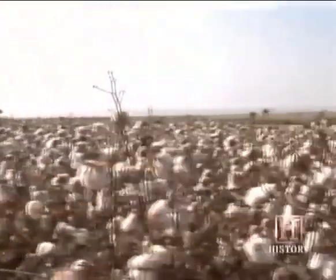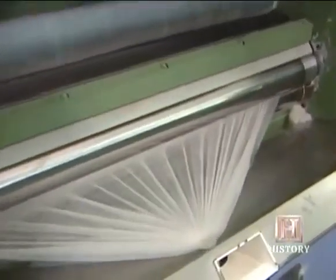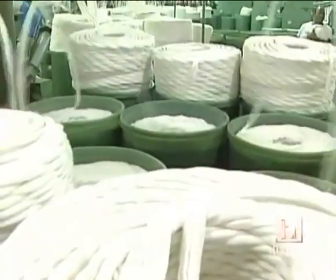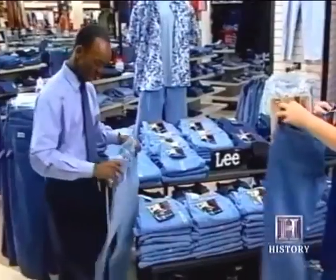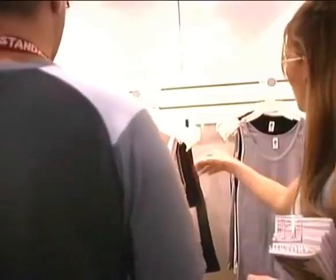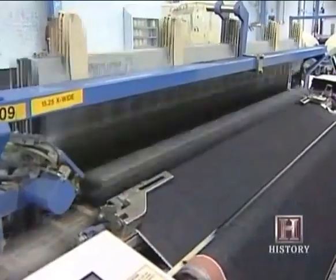This fluffy white commodity is quite simply one of the most useful substances on Earth. Everybody uses it, everybody wears it, nobody even thinks about it. But that is where it accumulates power — there are so many ways cotton becomes part of our life, whether it's a T-shirt or jeans. The aggregated power of cotton comes from its ubiquitous use.